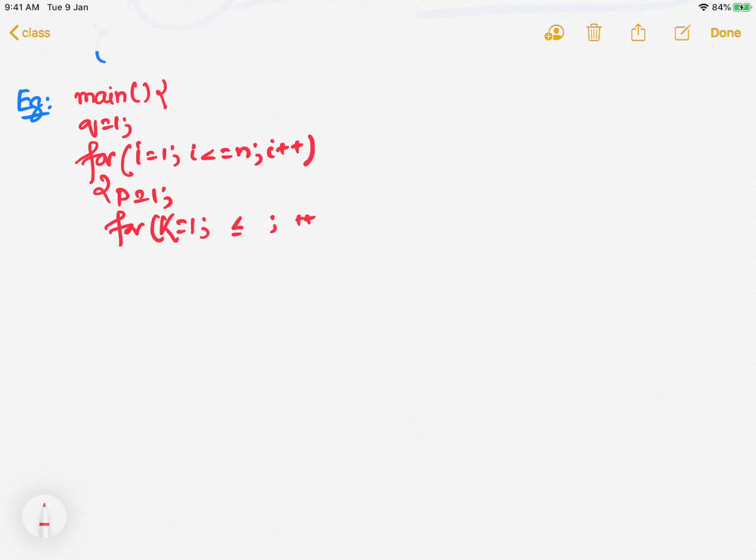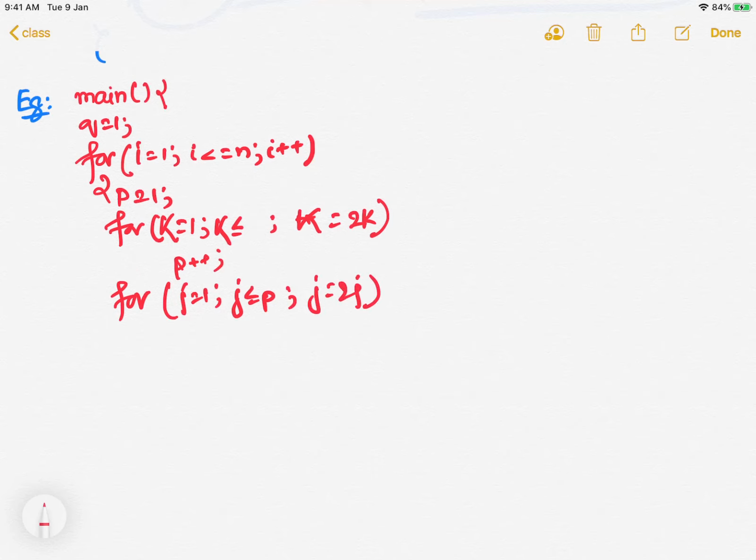I'm taking it from the GATE solution. So the GATE paper, let me take it as it is given: k equal to 2k, p plus plus, for j is equal to 1, j less than or equal to p, j equal to 2j, q plus plus.